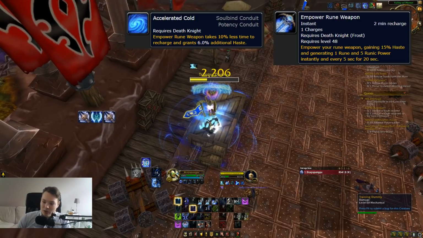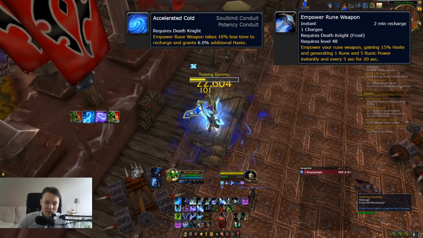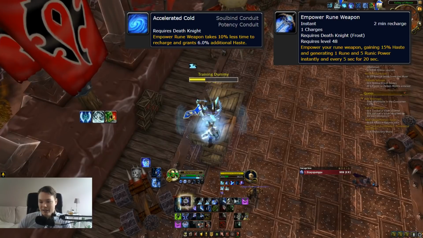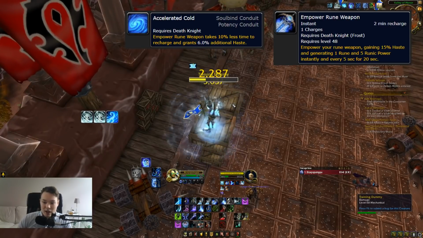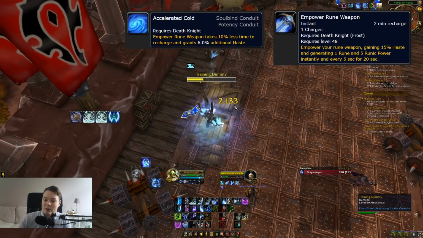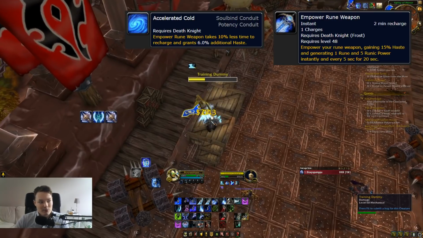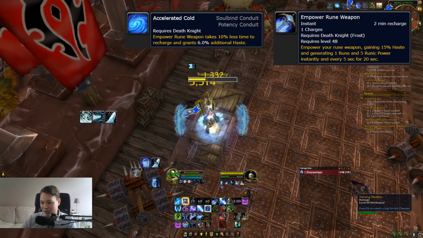Now, Empower Rune Weapon lasts for 20 seconds, whereas your Pillar of Frost window is only 12 seconds. This means that we want to use Empower Rune Weapon up to 8 seconds beforehand. This allows you to naturally pool some resources easily and makes you enter the Obliteration window without any problem keeping up for the entire duration. So, Empower Rune Weapon 8 seconds before Pillar of Frost when running Obliteration.